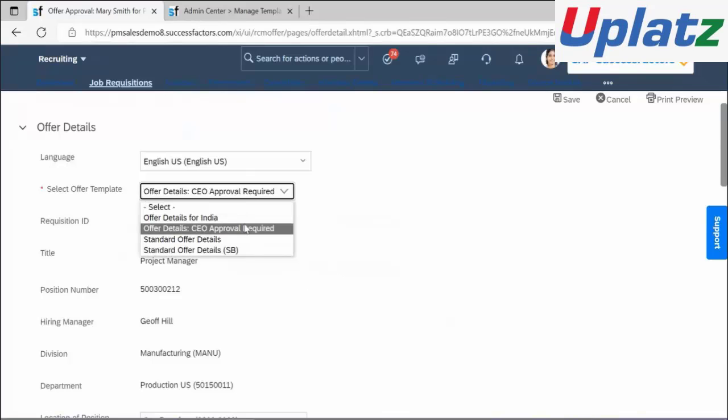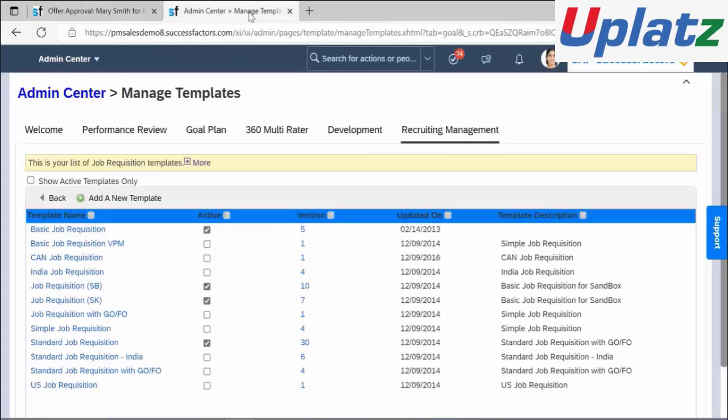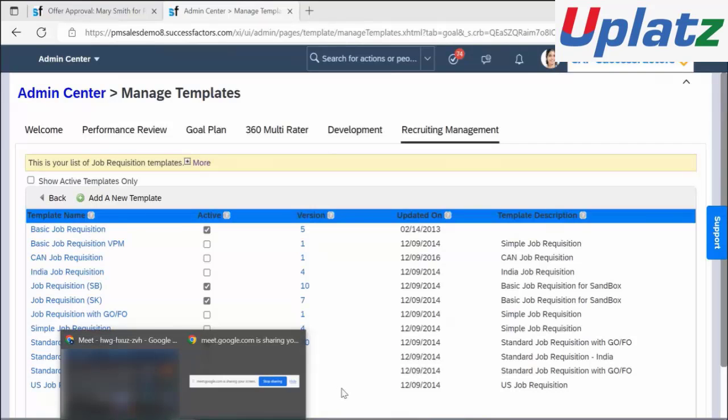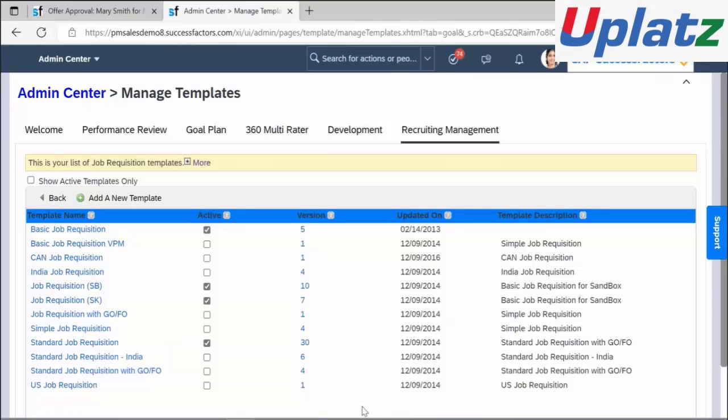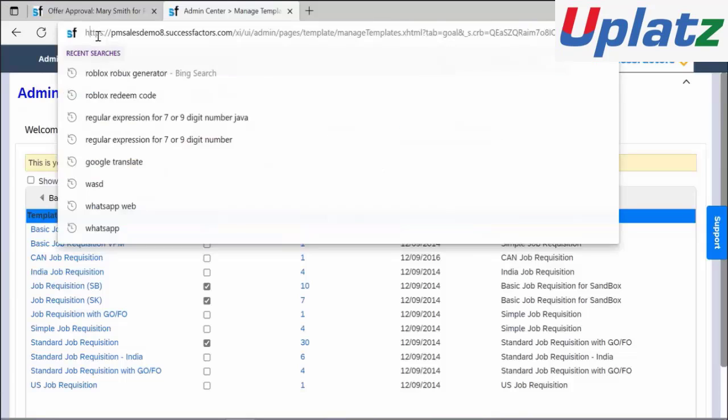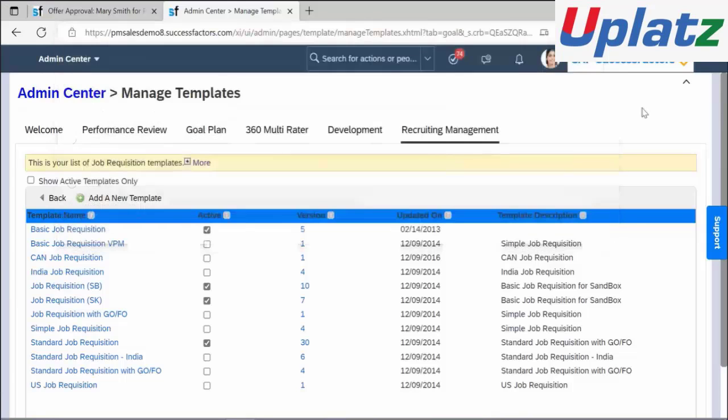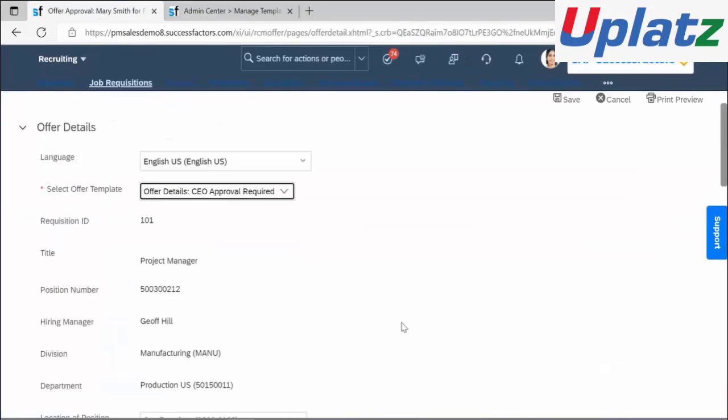Where can we upload this offer detail? That is in another system called provisioning. Our SuccessFactors system has two configuration areas. This entire thing we are doing is called the instance, with the URL, and the backend tool is called provisioning. In the coming classes, I'll explain what provisioning is and what the instance is.